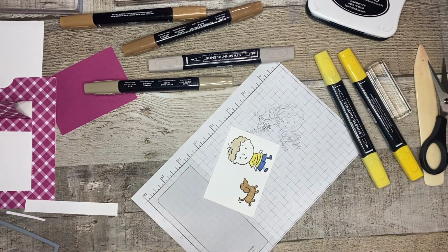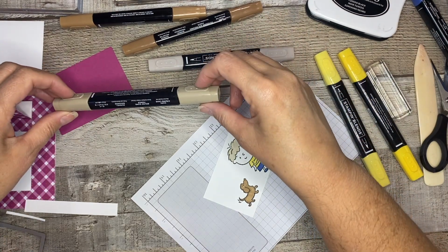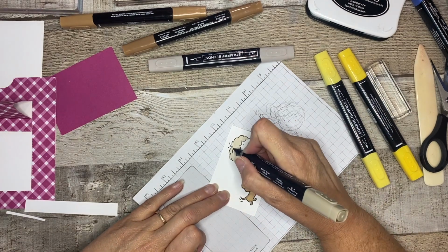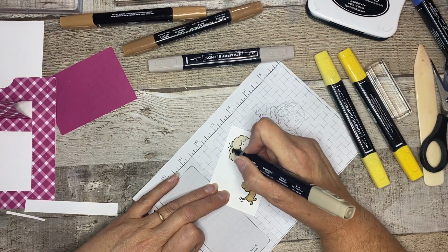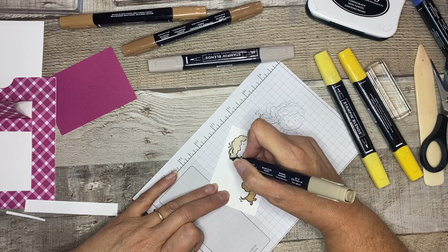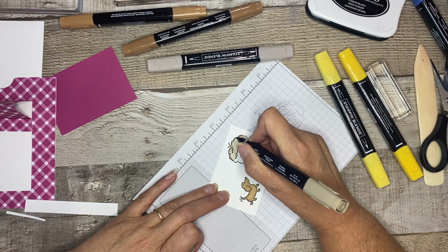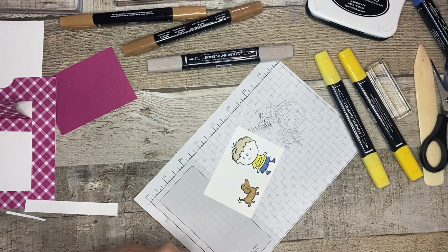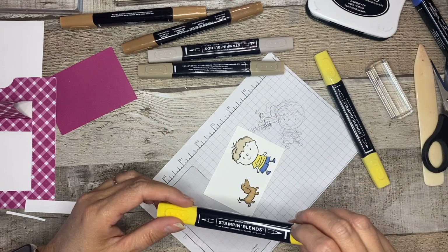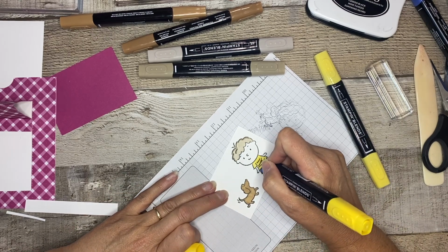He's so cute. Okay, now that I've given this a little bit of time to dry, I'm gonna go back through with dark crumb cake, and I'm gonna go over some of the details in his hair. I do my colors kind of in steps. Some people will do one color at a time. I just kind of go through and do all my light, because then I've given it time to dry, and then I'll go through and do all my dark.